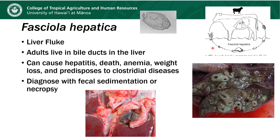The life cycle shows the flukes laying eggs that need to hit water in order to develop. They then have to go through a snail to complete the life cycle. The snail releases a free-swimming form that ends up on blades of grass or plant material that the animal ingests to become infected.